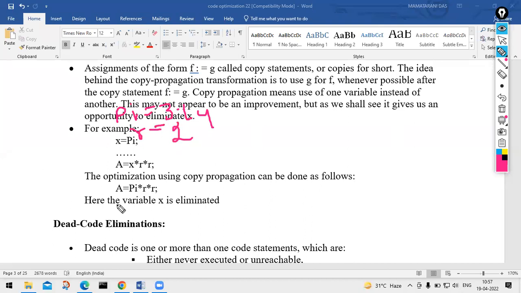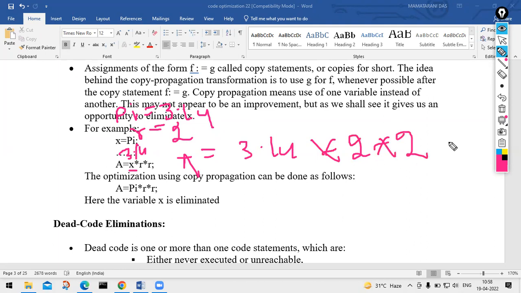So by the constant folding ये का value क्या होगा? Copy propagation में तो ये वाला value रिप्लेस हो गया, x का value 3.14 हो जाएगा, r का value 2 हो जाएगा, ठीक है? Now by the copy propagation, a equal to 3.14 into 2 into 2, right? So this is copy propagation.